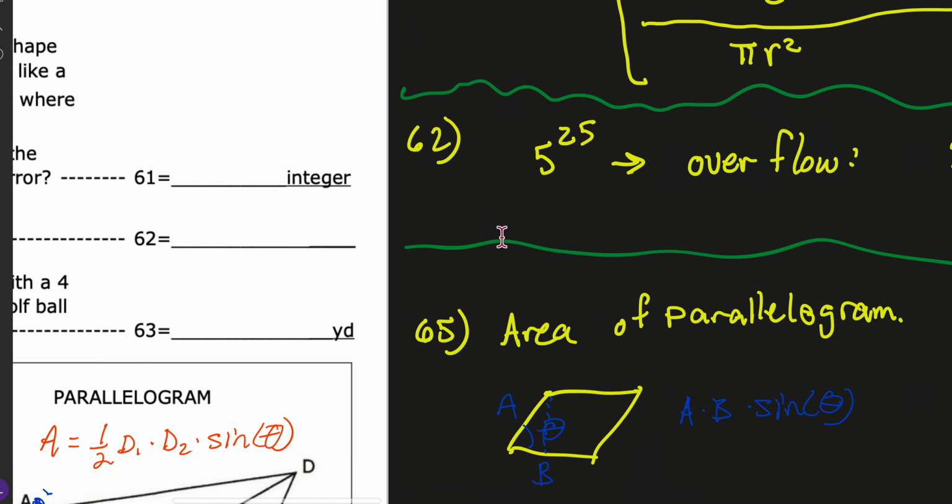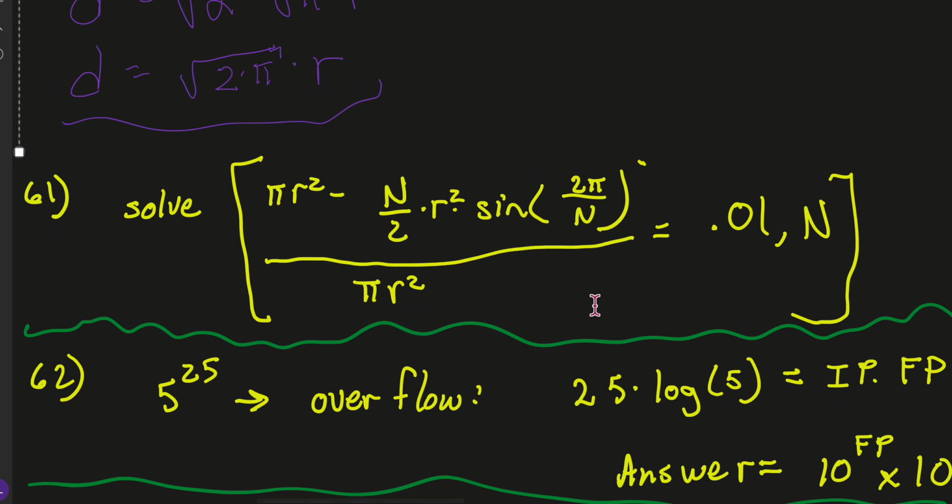Okay. Well, we're essentially going to be doing a solver here of percent error. It's going to be the correct value minus the guess value all over the correct value, where the true value here would be the area of a circle of radius r, pi r squared. Now, what you'll notice is that they didn't give us a radius. It doesn't matter, because of the ratio here, both terms on the top have an r squared, and that's going to cancel out. So it becomes the area of the circle minus the area of that approximation. We just slap in that formula as they gave it.